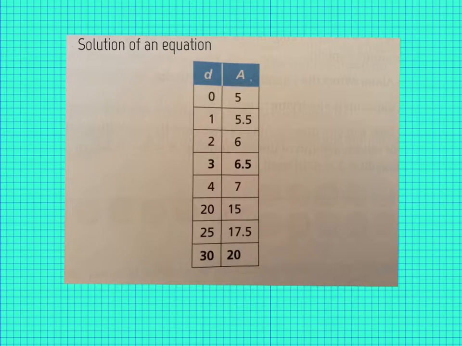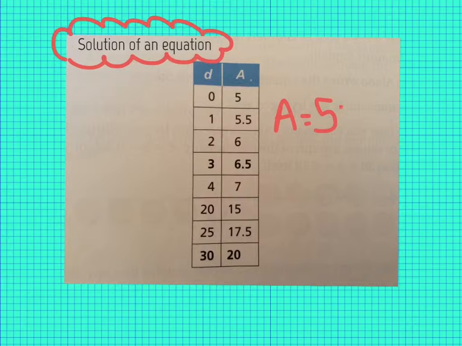So in investigation 3, we're going to be looking very specifically at how different ordered pairs from rate tables and graphs of lines can be solutions of an equation. So if we look at Alana's equation for the $5 plus 50 cents for every kilometer, we can pick any of these ordered pairs. We just did (3, 6.5), so let's try (30, 20).